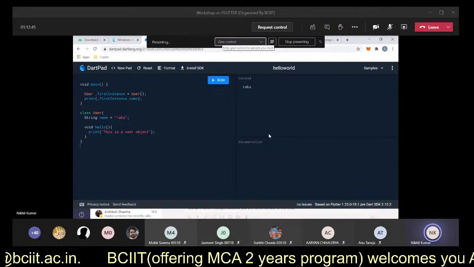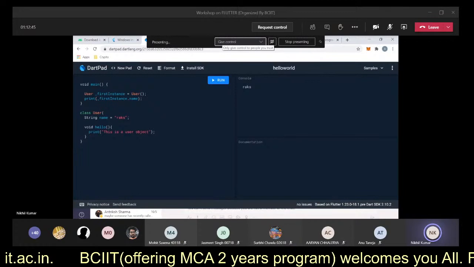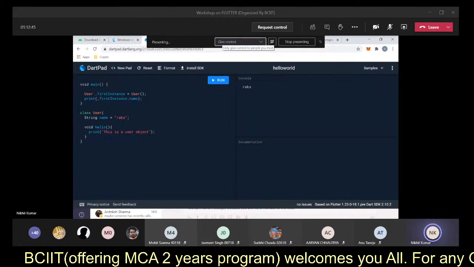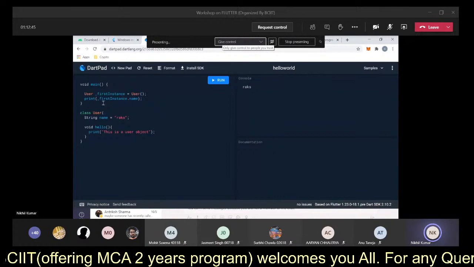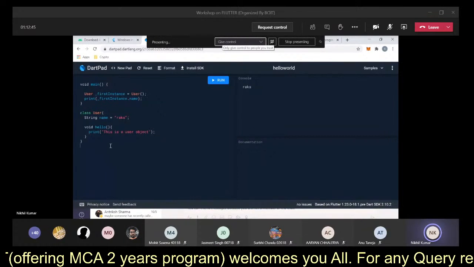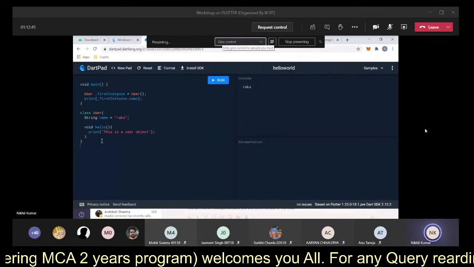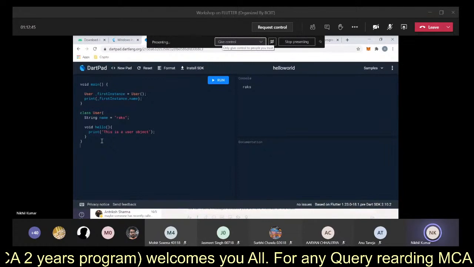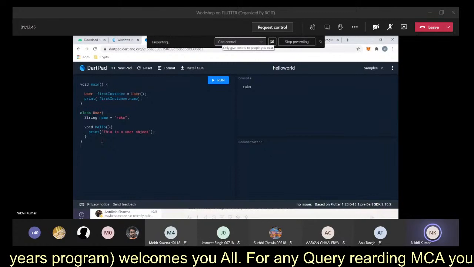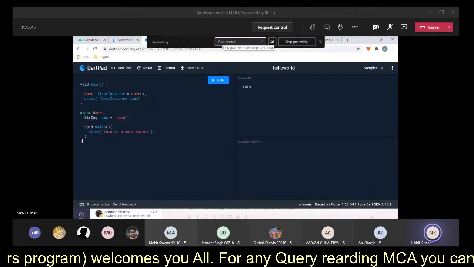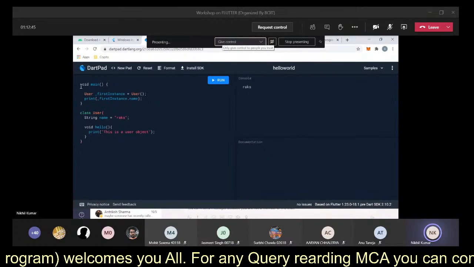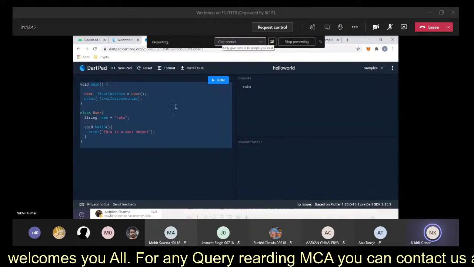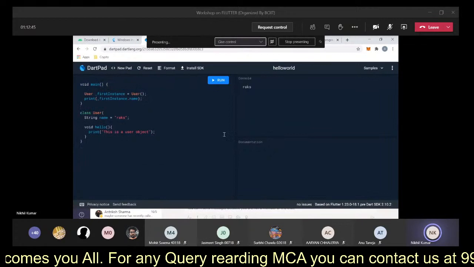I don't know, should we go with the other example or not? Because what I would try to do is create another method and try to call that here. But I suppose that you can go back and learn about this class structure, which is almost similar to another of your programming languages. So I'm not going deeper, but now I could tell you the structure and the basic core features of Dart.